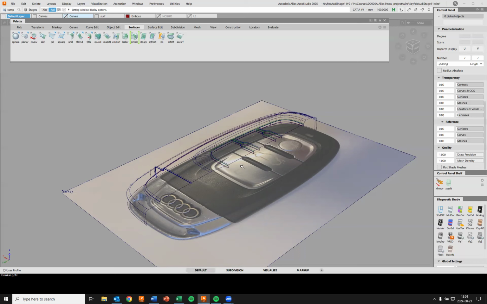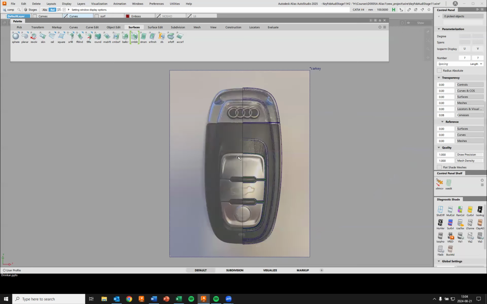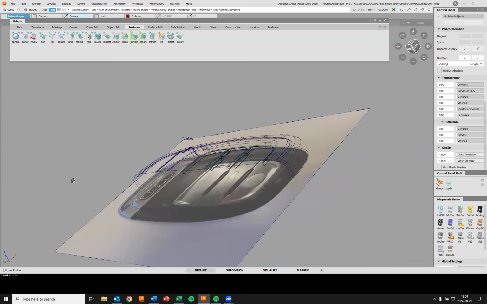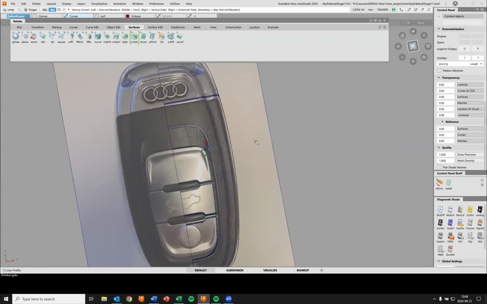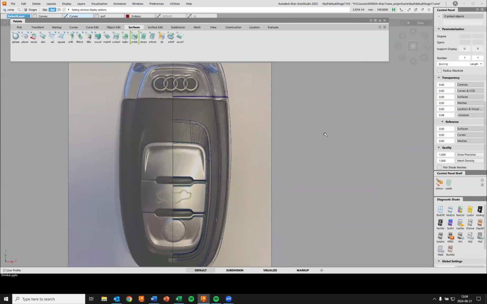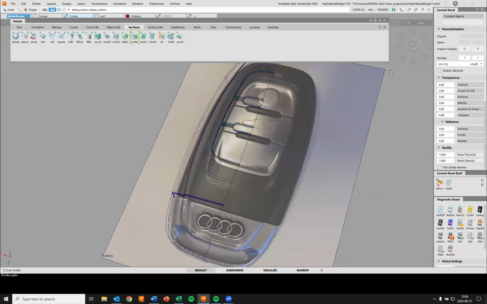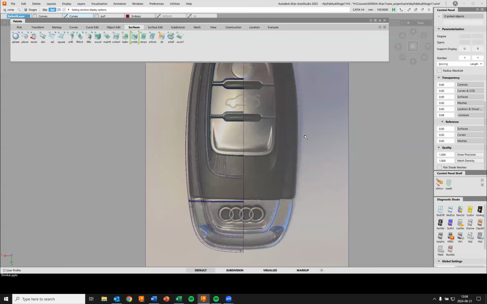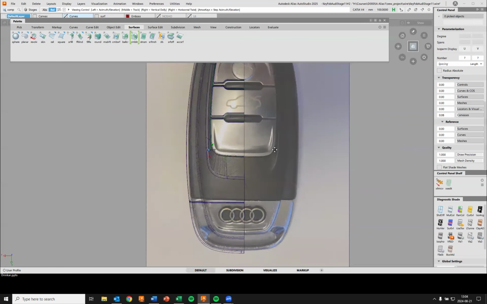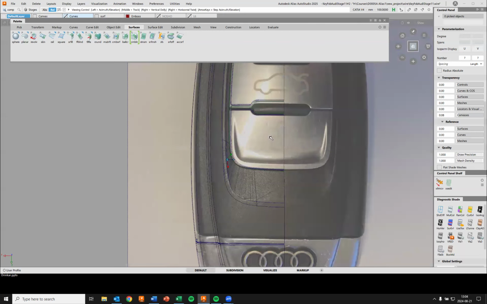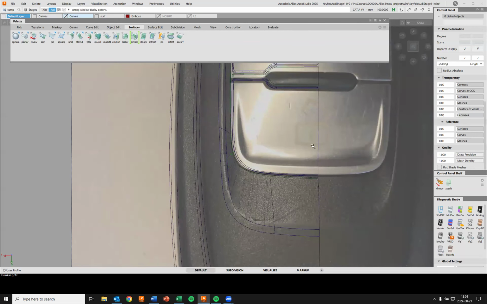So if we go to the top view, have a look. That's upside down. That's not very great. Go back here and kind of set it to the view we want. Something like that. Oh, it's still upside down. How about now? Okay.